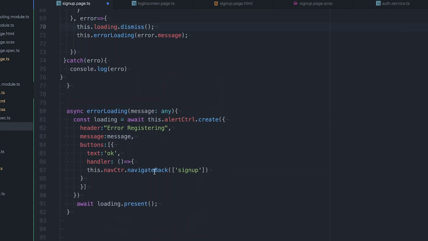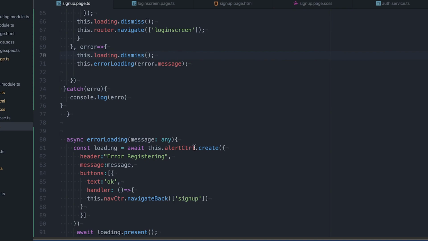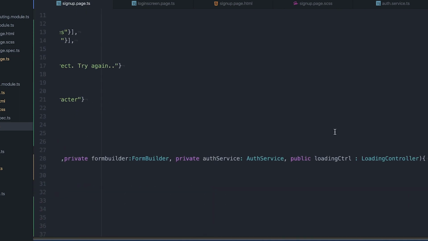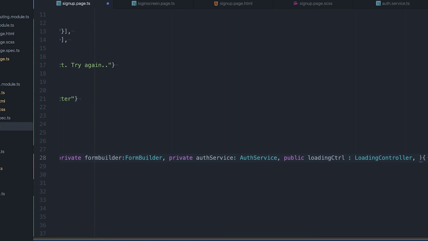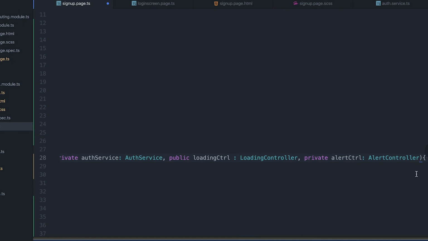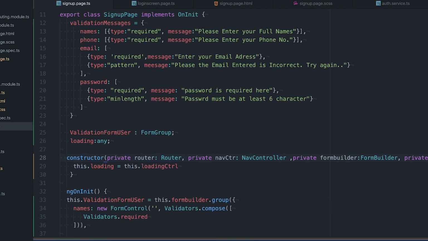So what we'll do is save, and we have this alert controller we need to import. So just come here and then say private alert controller, like so, and save. Good.